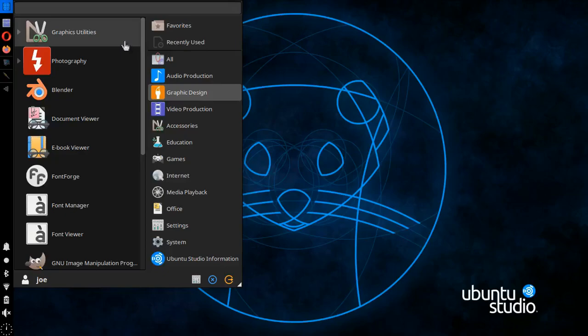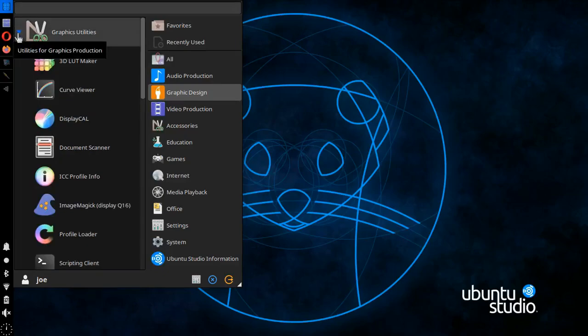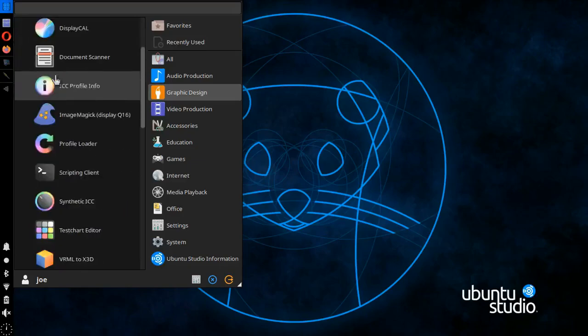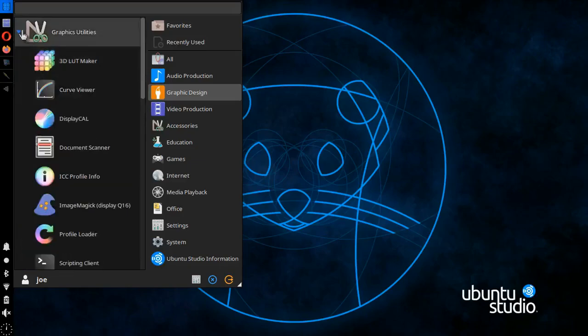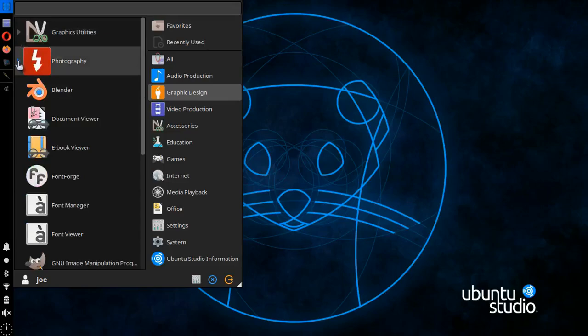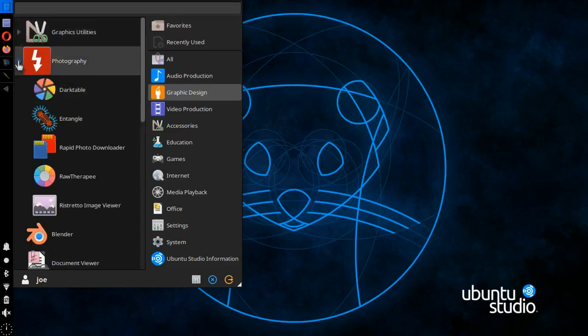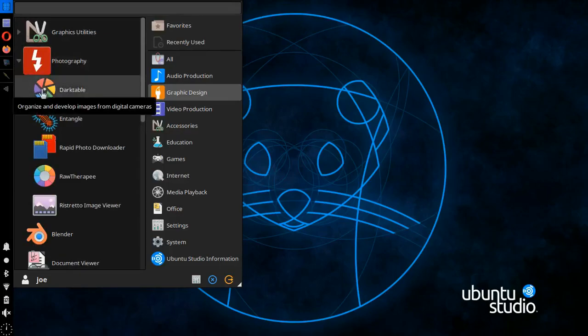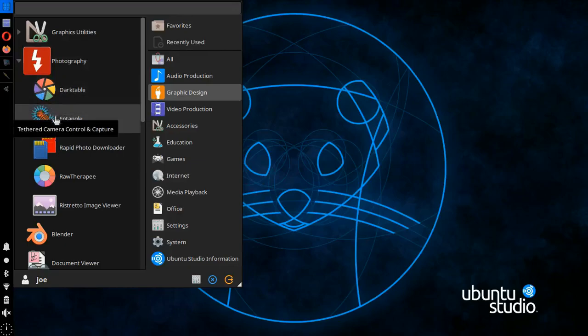In the graphic design department, we've got graphic utilities such as the 3D LUT Maker, Curve Viewer, everything you would need to work with pictures. You also have photography apps such as Darktable, Entangle, the Rapid Photo Downloader.